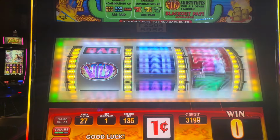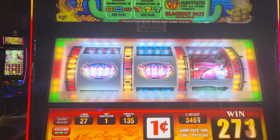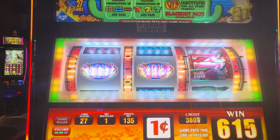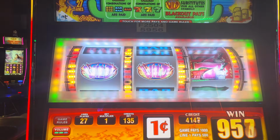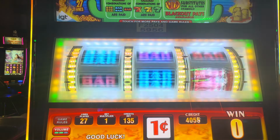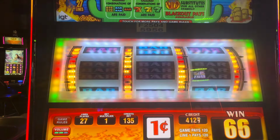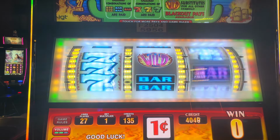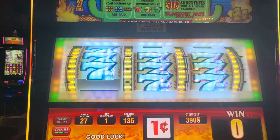I will put out some other videos of some other volatility level machines besides this. I just thought, as soon as I saw this machine, I'm like, okay, this is the one I'm going to show you on, because it's the fallback. Even if I'm having a bad time on a ship, if this game is here, I can usually walk over to it and get to play for a while and rack up points. Again, if you're trying to break the bank and win a huge jackpot, this ain't the game.